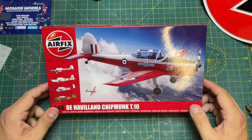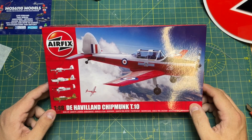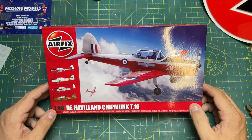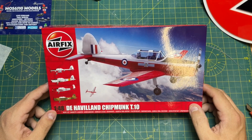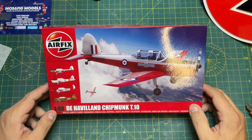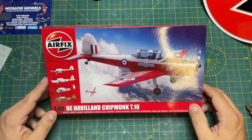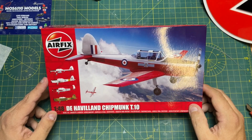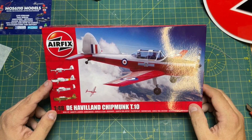So there you are. That was the 1:48 scale de Havilland Chipmunk T10, 2021 tooling, I should say, from Airfix. And yeah, it looks like a lovely little kit to build. Probably a weekender, I reckon, if you want to just do something a little bit simple. Very, very nice. Quite impressed with it. Really am impressed. And I think it will be a welcome addition to Airfix's really good improved range. It's nice seeing new kits come out and they put a lot of thought into it.